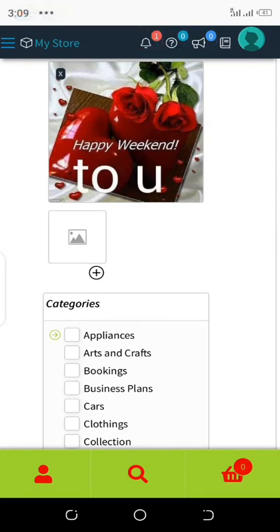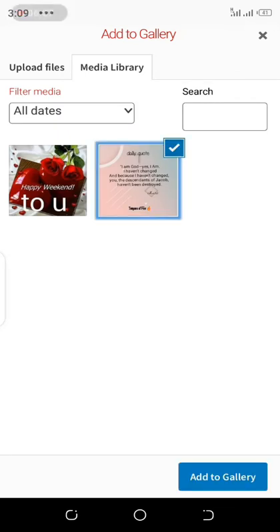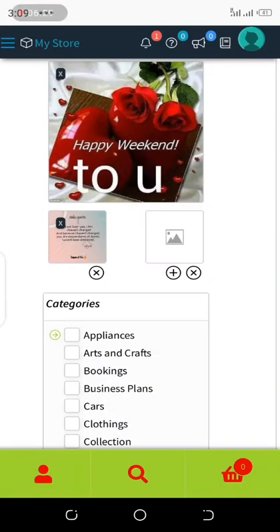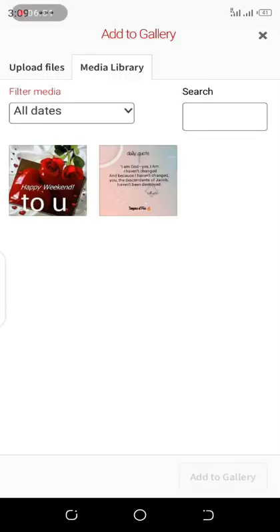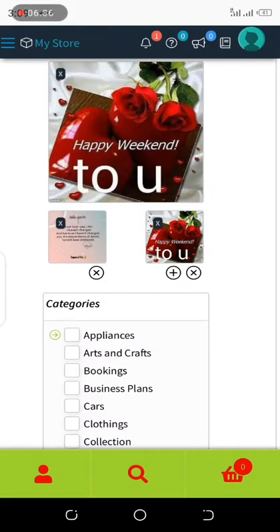Now I can also upload like 2 or 3 more pictures of it to show different angles of it. Let's say this is another image of it. I can upload that, so that on the website all the images can be displayed.